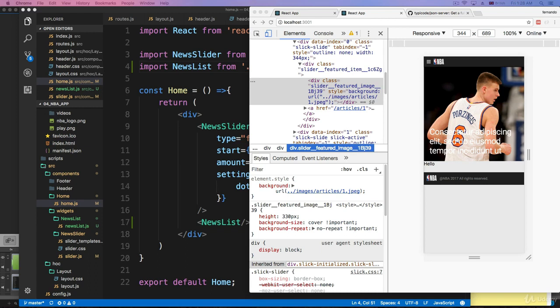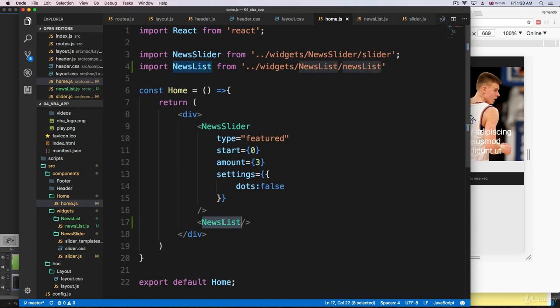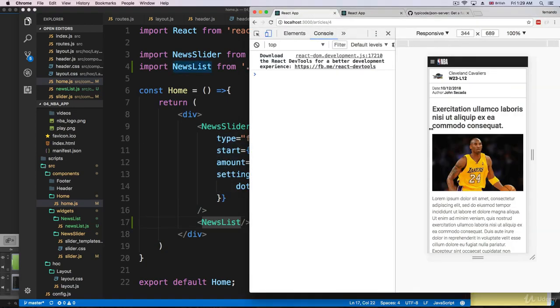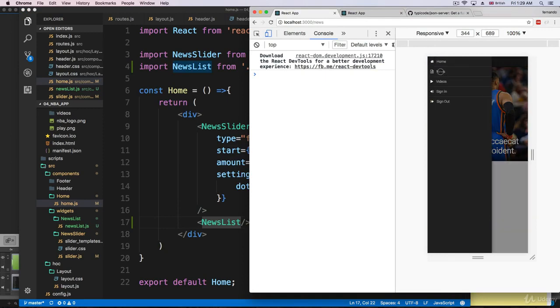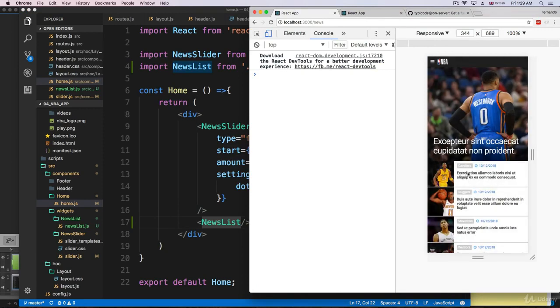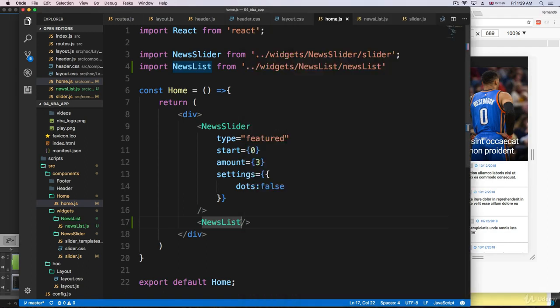So now what we need to do, we need to render, we need to pass some props to this. So what are going to be the props that we're going to be using? We're going to have two main templates. If I go to the final one, we're going to have this template, and inside news, we're going to have this template. So they are different. So again, we're going to be using two different templates.